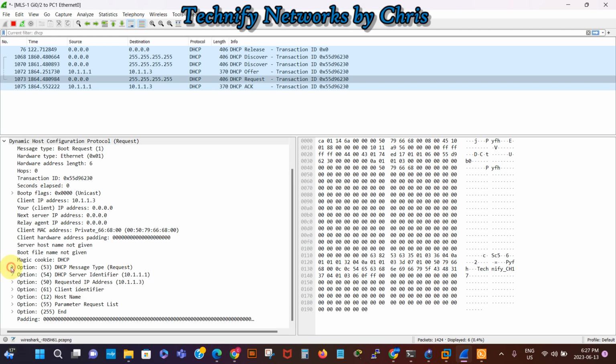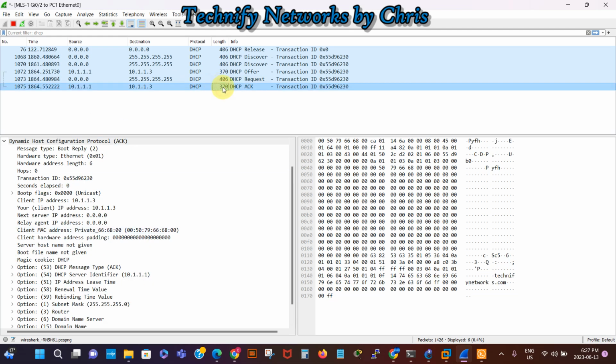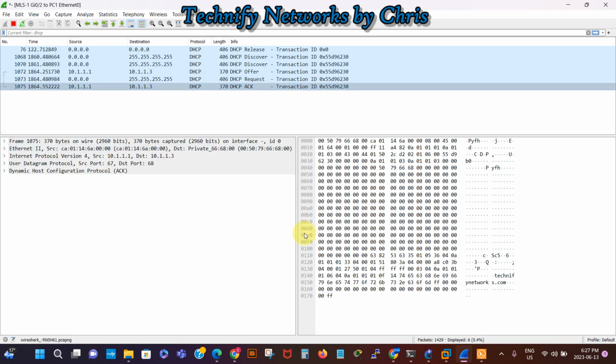We're just going to jump to the last message, which is the acknowledgement message. We've got the Ethernet frame here. The source MAC address this time is the MAC address of the DHCP server, because the acknowledgement message is sent by the DHCP server, and the destination MAC address is the MAC address of our PC.